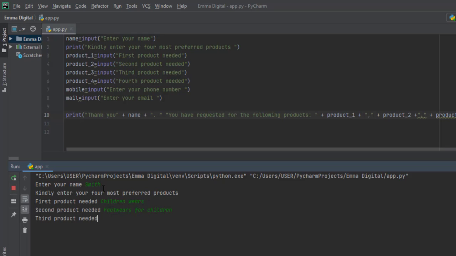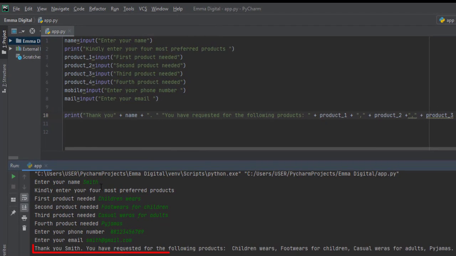And the third product is casual wears for adults. And next, the fourth one is pajamas. Okay, our phone number 08123456789. Enter your email smith@gmail.com.